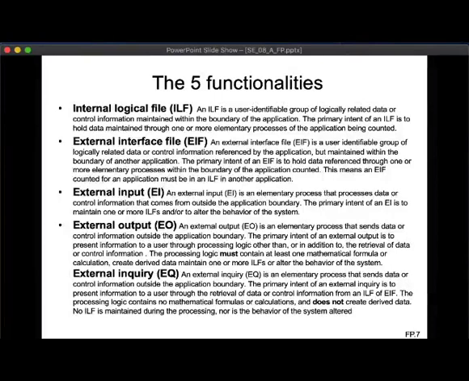It's important, this is in the original definition, that this processing logic must contain at least one mathematical formula or calculation, so it should create some derived data that is maintained in one or more ILF or should alter the behavior of the system.